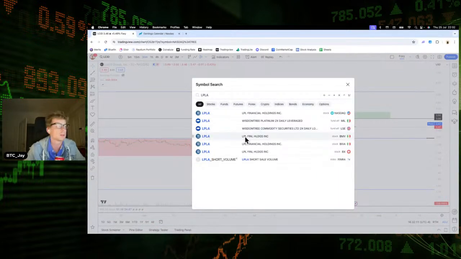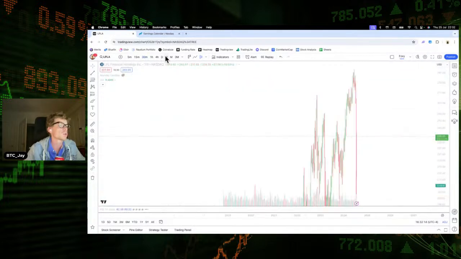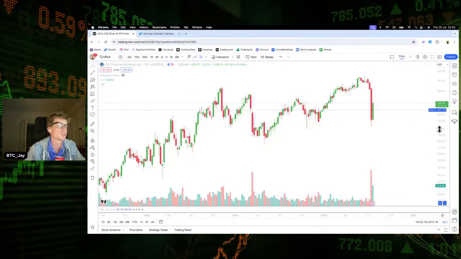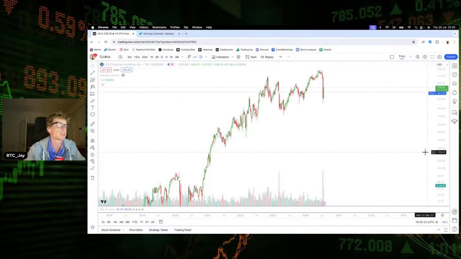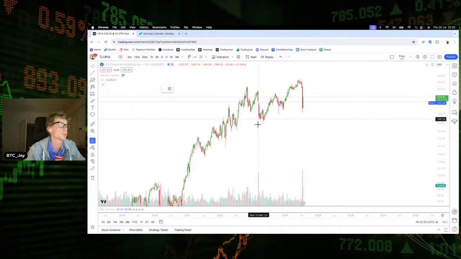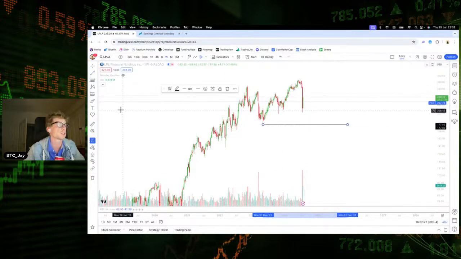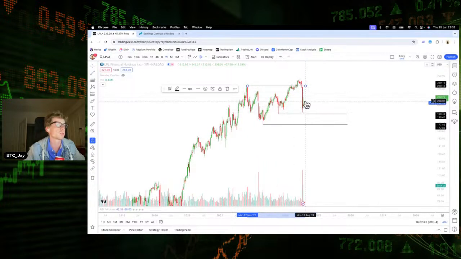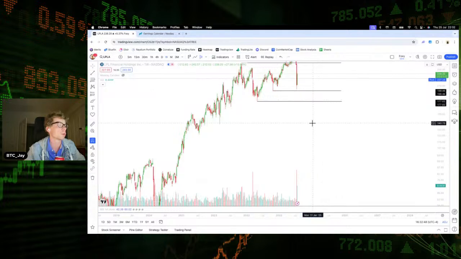So LPLA, we can do this as well. Looks like this has a significant move after hours to the downside. When I see something like this, it's as simple as understanding where stop losses are set from long positions. That's going to be here, and that's going to be here. So there's a lot of downside risk on this thing. It looks like we briefly got above that previous all-time high and now got back below. As long as this stays below 269, I would drastically consider that this could drop lower down.